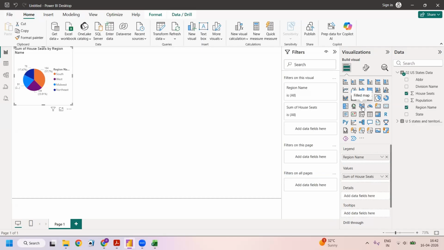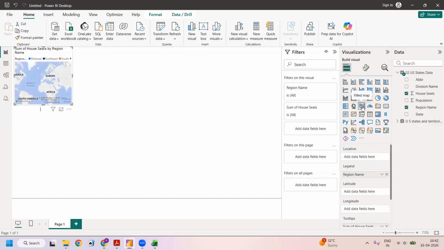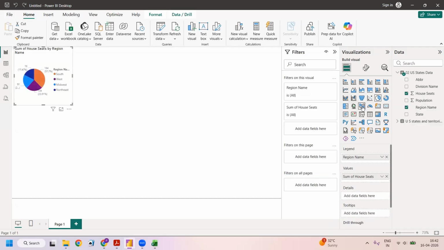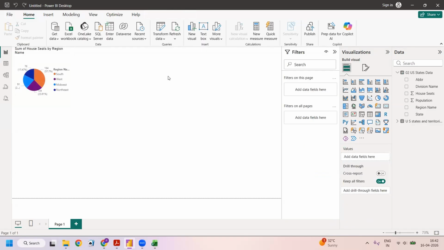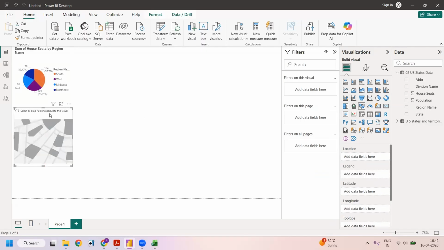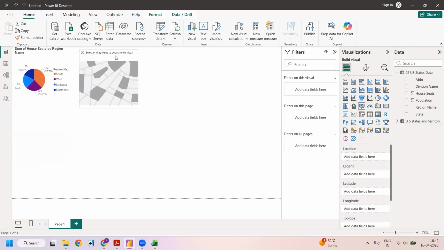So click on this. Oh, sorry, we have to click on the canvas here, otherwise the type of the first visual will be changed. So now we click on field map. So it has shown us a blank field map here.